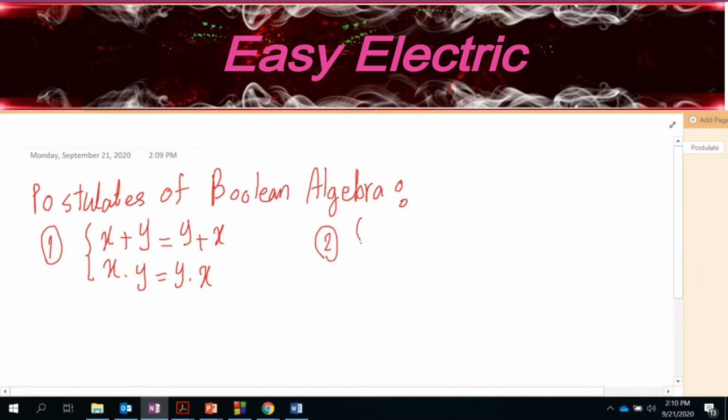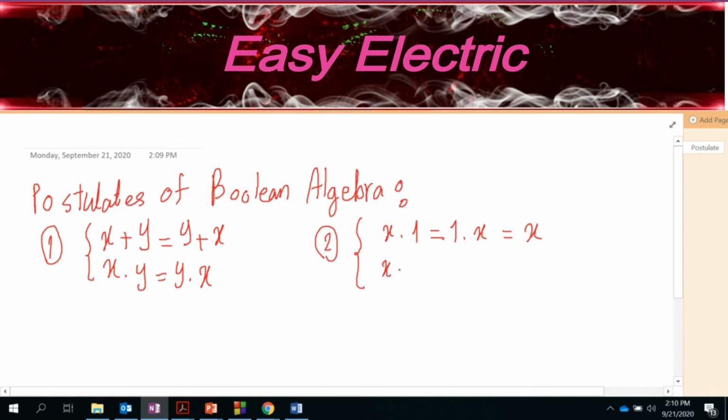For today, this is actually the second one. If you say x and 1, which you already know, it should be equal to x. That means if you AND anything with 1, you will get back the value of x. If x is 0, it is 0; if x is 1, it is 1, okay? In other words, you could say 1 and x equal to x, which is somehow obvious, right?